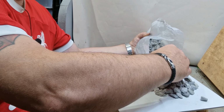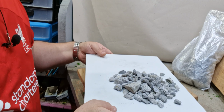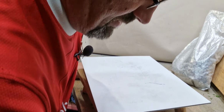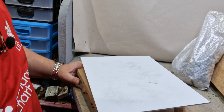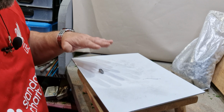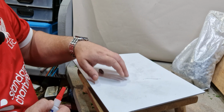Let's take out a bunch of them for now to start with, and maybe best put them on this down here. I got this piece of aluminium, it's got like a coating on it. Okay, so we got our super glue, we got our spray, so let's see how we get on. So what I normally do is I'm basically building the back of the wall, so when I take it off, the front of the wall will be the flat part which is on the board.